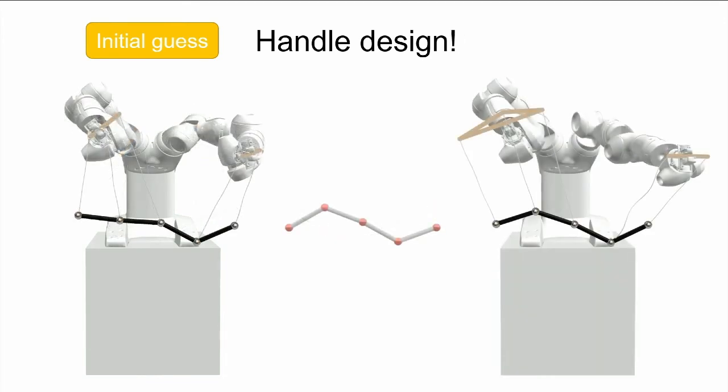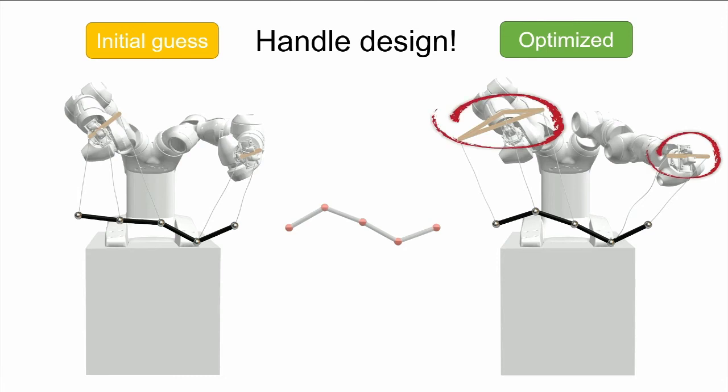So what we rather would like to do is design or optimize these design parameters alongside our motion. And since all our objectives are smooth with respect to these design parameters, we can actually do this by applying sensitivity analysis again. So at the conceptual level, it is enough to extend our optimization variables by some design parameters. And in our case, these are the shapes of these handles. So in this example for the Chinese Dragon, the optimization came up that for this specific motion, a triangle-shaped handle performs much better. And this would have been difficult to intuitively predict.